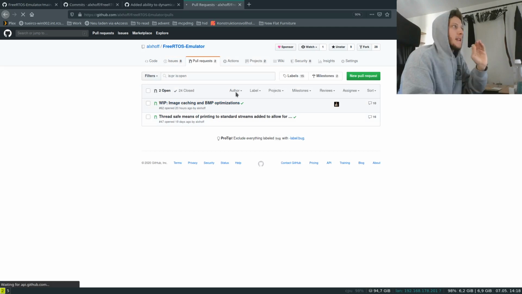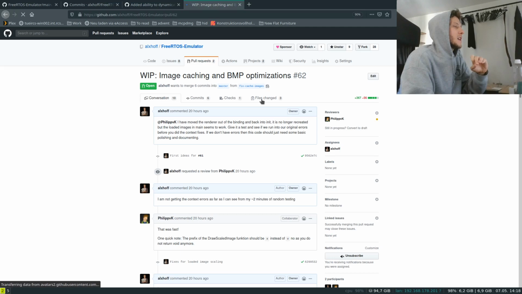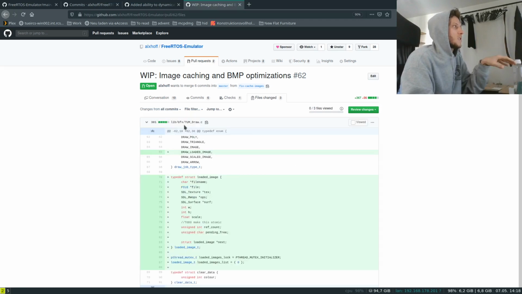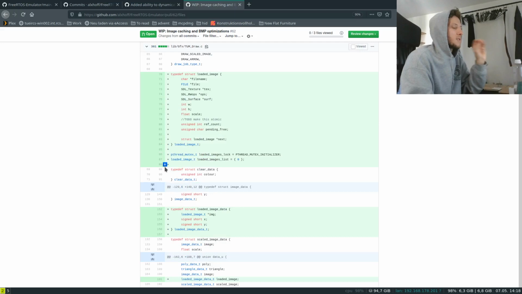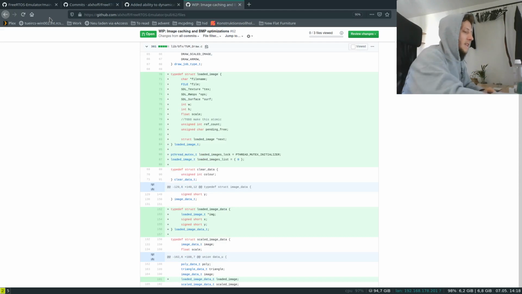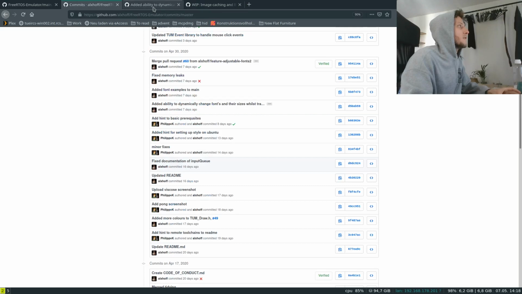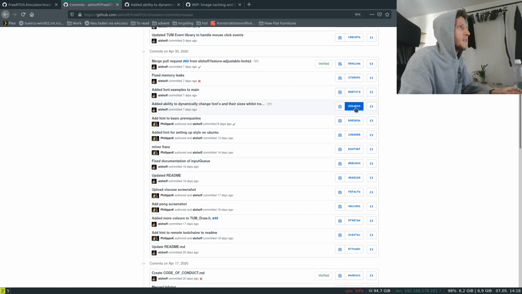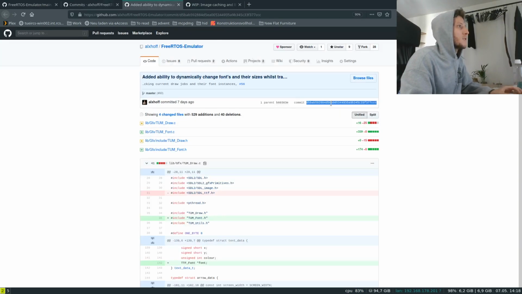You just want to pull the one that has the changes to the back end, because in here, files changed. At the moment it'll be main and draw.h and .c, and you'll just want to pull the changes to just the draw.h and draw.c, so it won't clash. But okay, so that's how you would do it, using git cherry-pick, and then you want to pull the commit ID. So in the case of the fonts, you would have used git cherry-pick and then this commit ID. If you go into the commit, you can also find the full commit ID here.